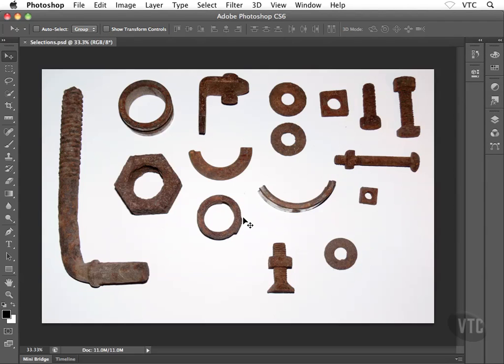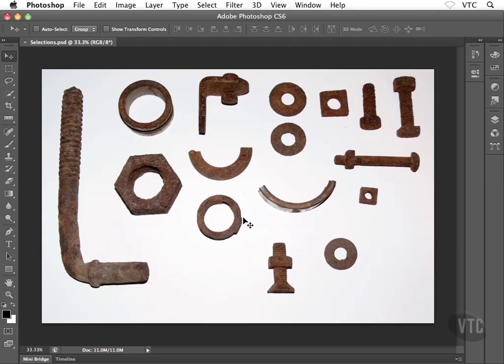I've got to take a moment and explain what we're looking at here. I was out in the garage not too long ago, and I found this box filled with these old rusty washers and nuts and bolts and all these old rusted parts. I don't even know where I got them from. I guess I must have found them and thought they were cool, and I threw them in my garage, and then I forgot about them.